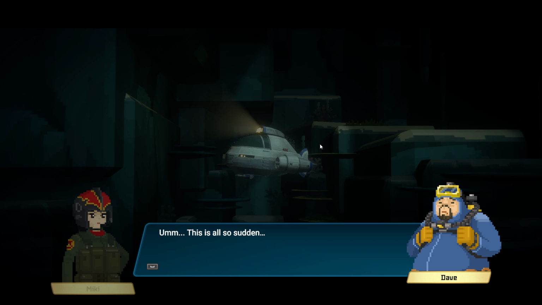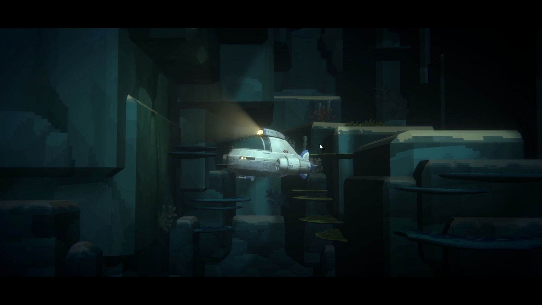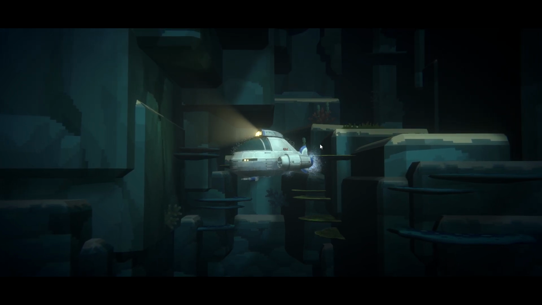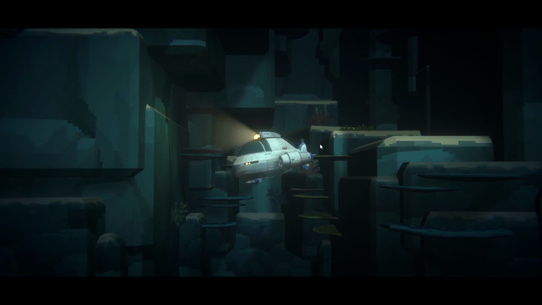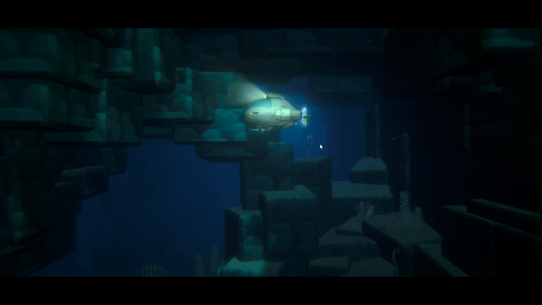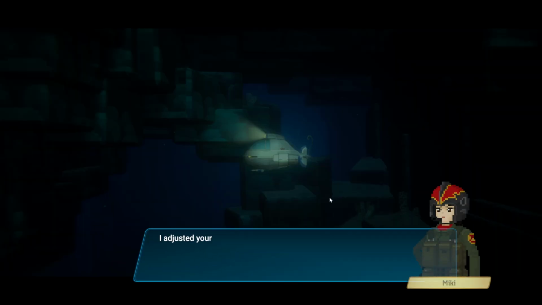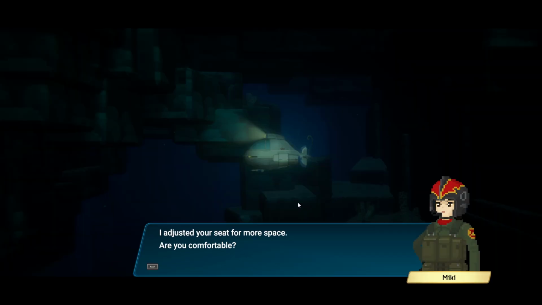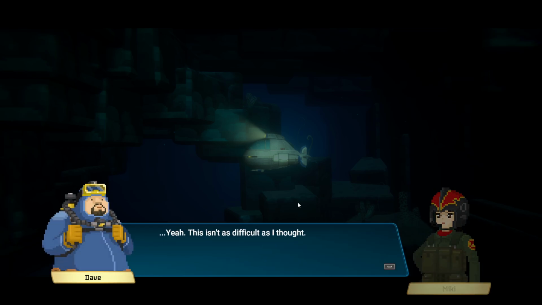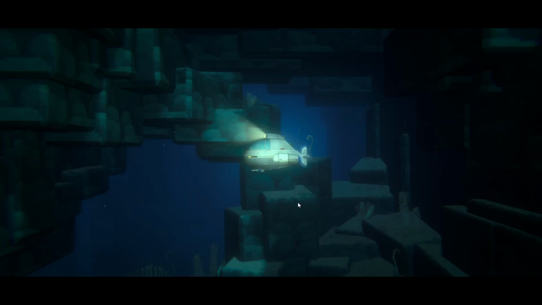This is all so sudden. Don't worry, I'll be right next to you for instructions. That has me nervous. I adjusted your seat for more space. Are you comfortable? Yeah. This isn't as difficult as I thought. That's good to hear. Now, let's go to where Godzilla was.